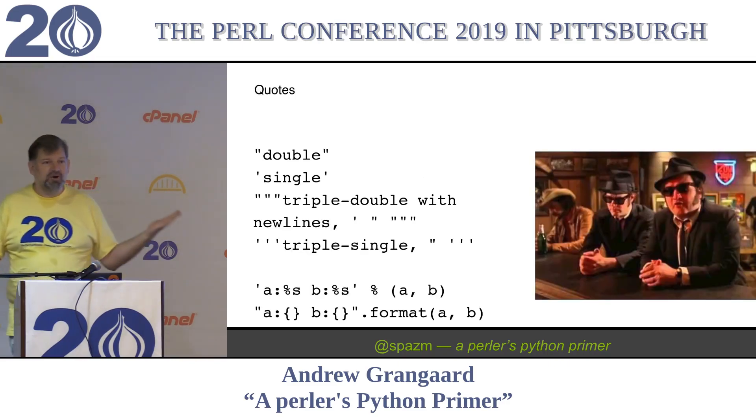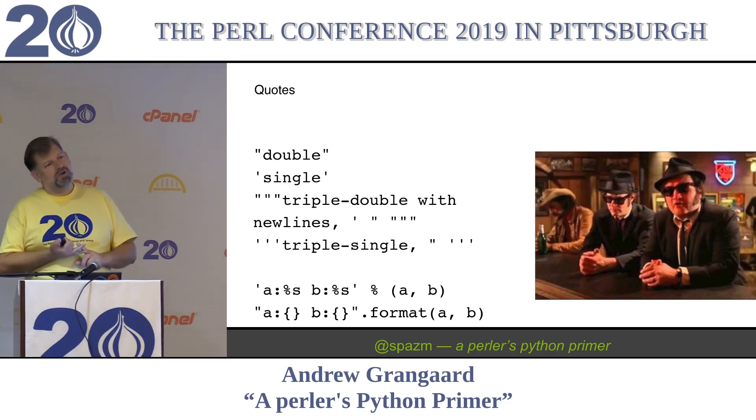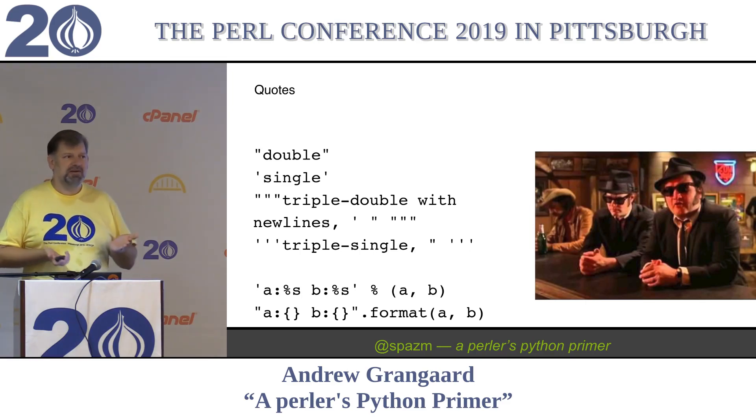Quoting: we've got both kinds of quotes - single and double. That wasn't enough, so we've got triple double and triple single quotes, which allow both embedded new lines - literal new lines - and single and double quotes. So if you want to quote something that is going to have a mix of quotes, you put it in triple quotes. If you happen to have a triple quote in there for some really weird reason, you would probably use the other one. Generally you pick a personal style between single and double quotes and stick with it, then switch if you really need to embed one in the other.